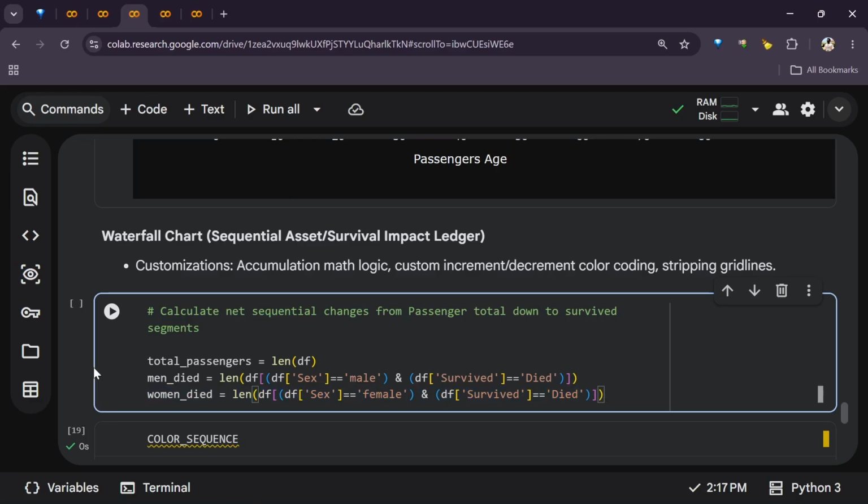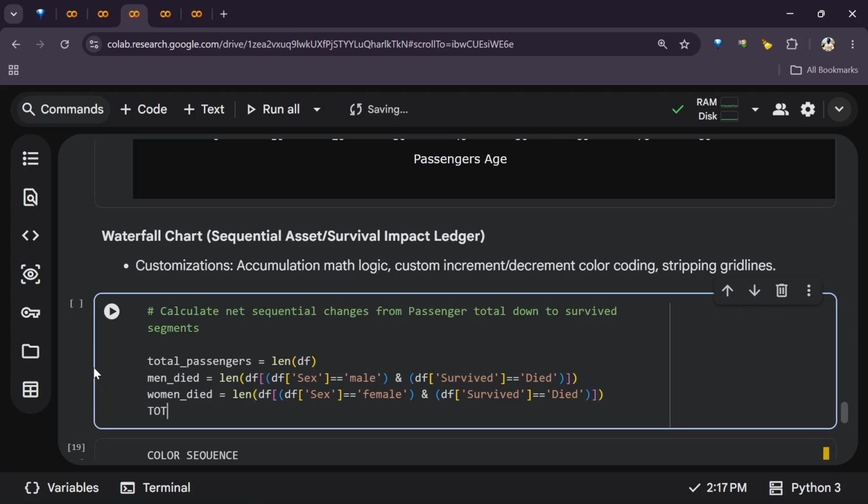So the next thing for us to do is we want to get the total number of people who survived. We want to get the total number of people who survived regardless of their gender. So say total survived.